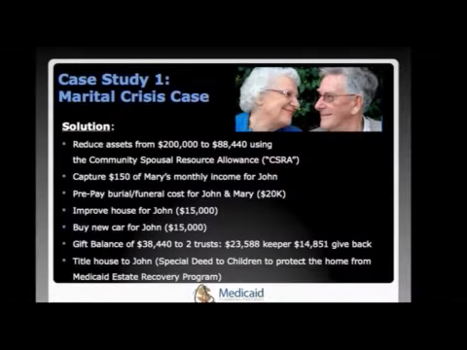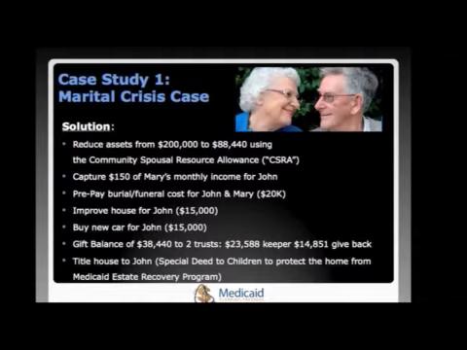So John is actually older, but he's staying at home. He's the community spouse. So Mary would be the institutional spouse. She's going to go to the long-term care facility. By the way, it's going to be a very sad time for them. Yes. But first thing we want to do with John is reduce the assets, what we call that countable category, the cash and CDs and the retirement, to basically $109,500 for John.